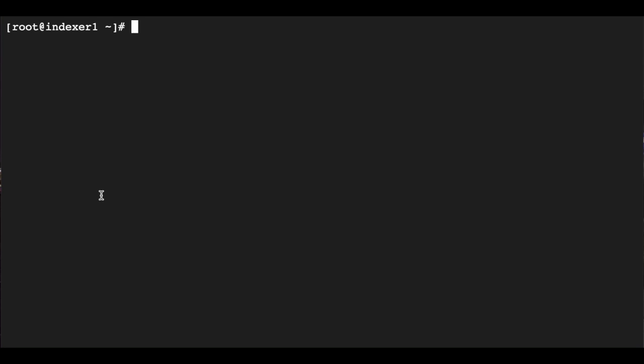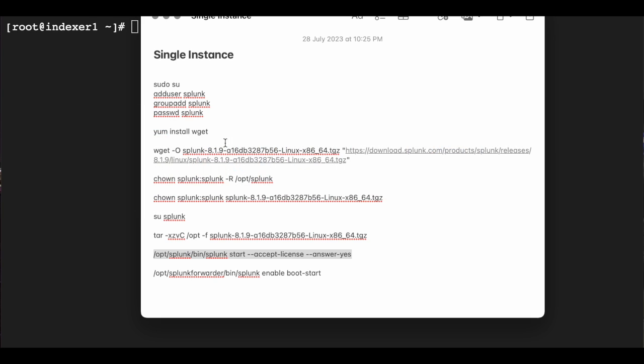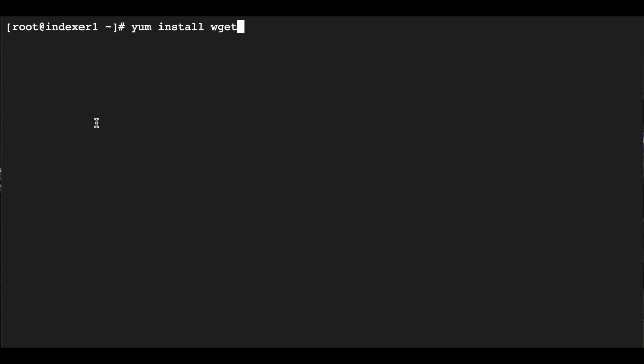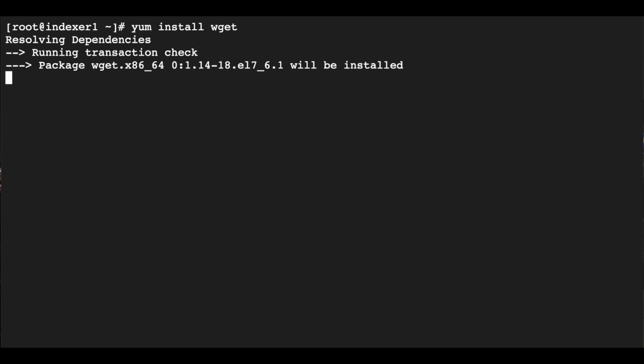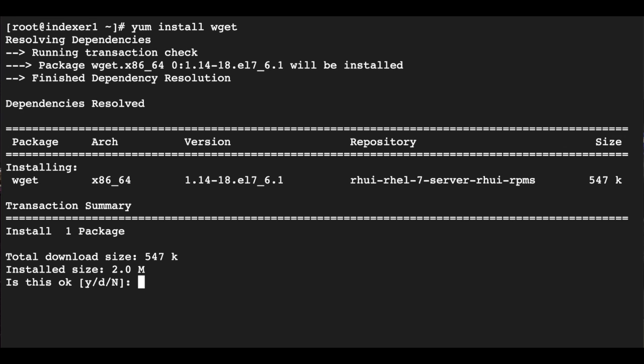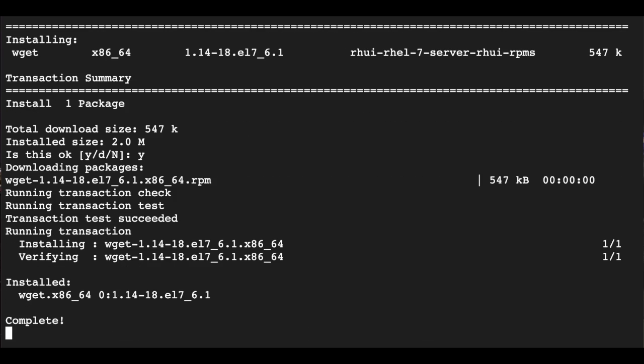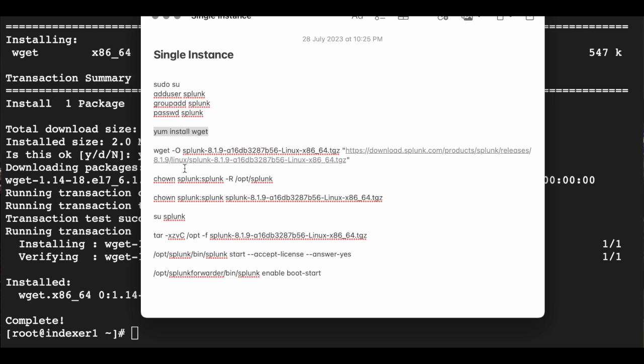So now I will install Splunk on the indexer. Let me run install wget. Okay, so this is done.